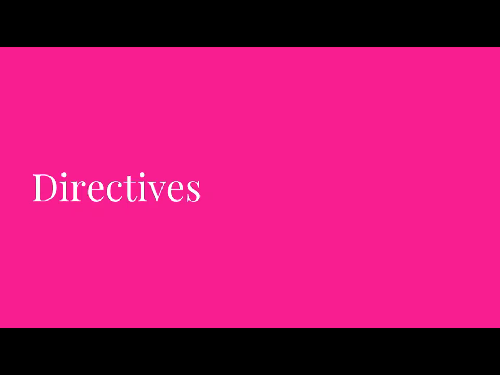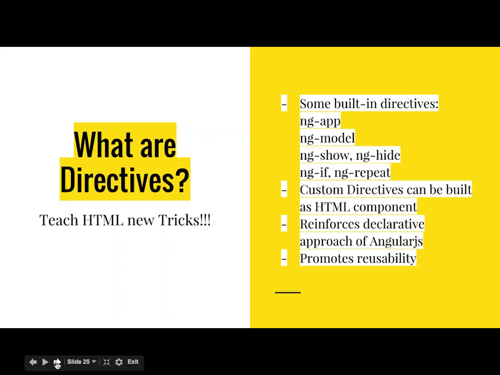But directives are more flexible in terms of their packaging. I would say packaging because there are a lot of things that you can define on it, and you can declare what type of directive it would be. Where we declare the packaging, it's called the directive definition object. A directive is nothing but a function on a module which will return an object. That object will be the directive definition object. Now let me just go over to the slide.